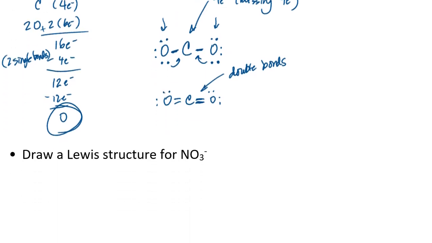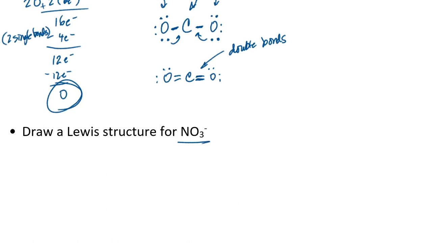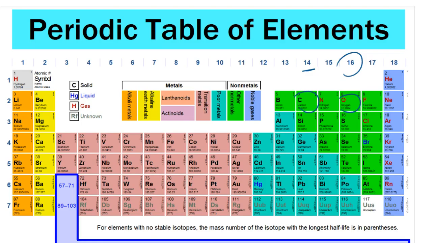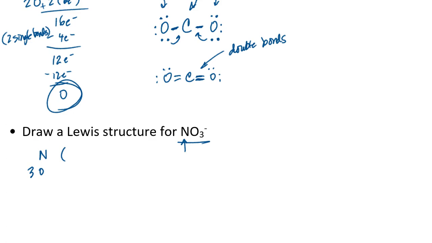Let's try one more. Let's try drawing a Lewis structure for the nitrate ion. We're going to signal which is the central atom. That should be the nitrogen because it's the atom that's present in the least amount in the formula. We're going to take the formula apart and find the number of valence electrons contributed by nitrogen. Nitrogen is in group 15, so that means nitrogen contributes five valence electrons. I have three oxygens and each oxygen contributes six valence electrons.